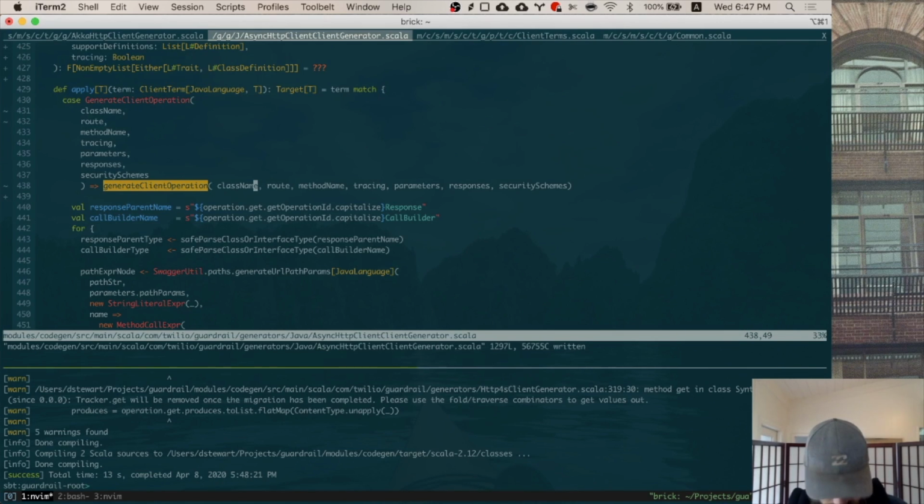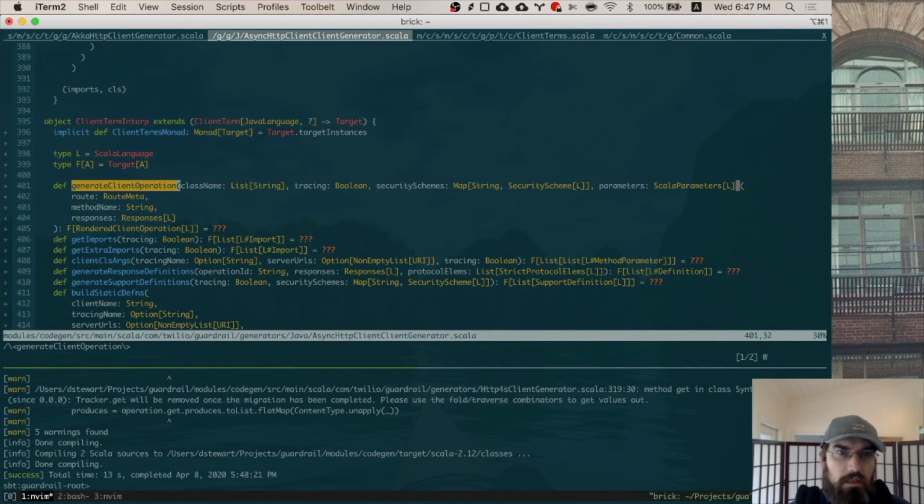Let's back over to the. All right, cool. Class name route method name tracing. This, on the other hand, that's wrong. All right.